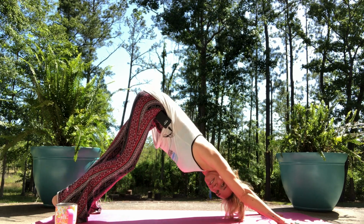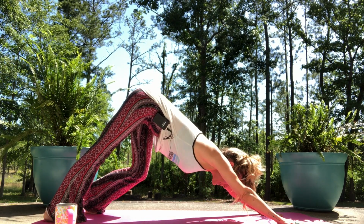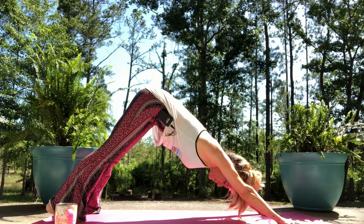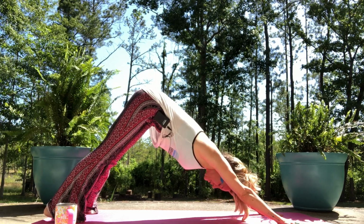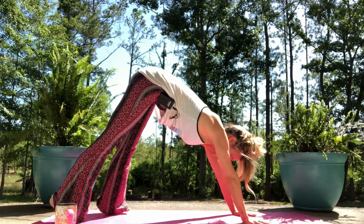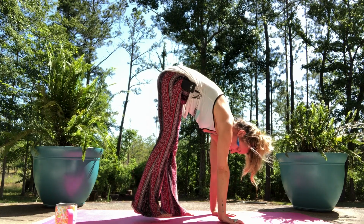Continue to give yourself time here. Whenever we pedal it out, we call it walking the dog, since we're in our downward facing dog. And we'll start to transition into our next pose. So walk the hands towards your feet, and then walk your feet towards your hands. Continue to do this until the hands and the feet meet.